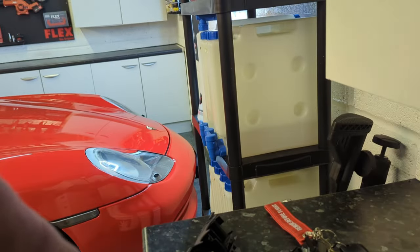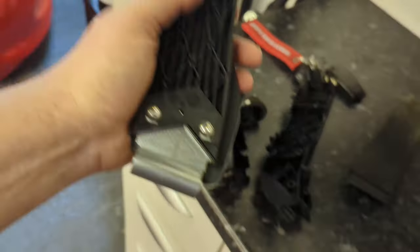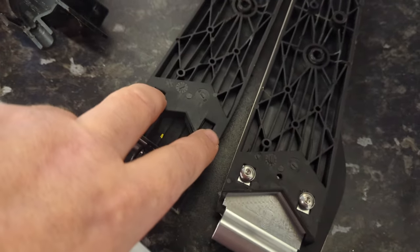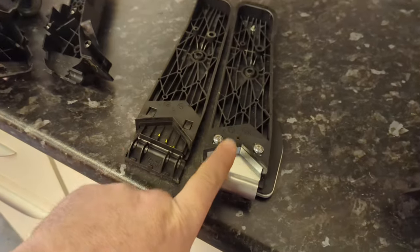Anyway, onto this Rennlist thing. So the Rennlist bracket, if you take the stock pedal, and this thing came with no instructions, which I wasn't too happy about, because you need instructions. Now I'll argue, well, you should know what you're doing, anyone should be a qualified mechanic and should know what the inside of this accelerator pedal looks like. Well, I don't, and I bet you a lot of mechanics don't as well. This is just a ball ache, and there should be instructions.